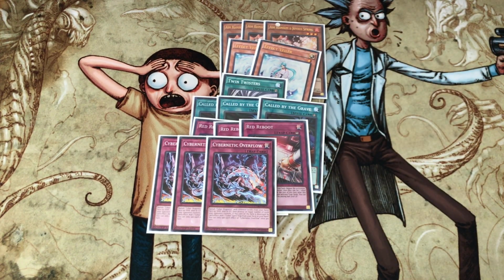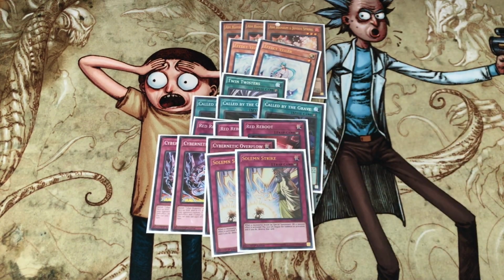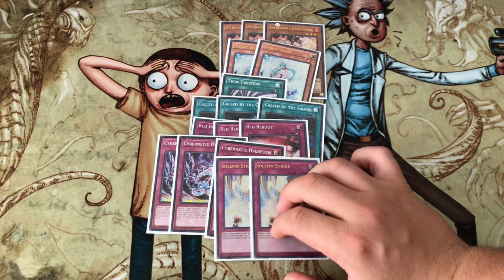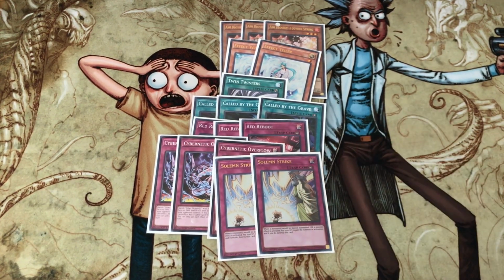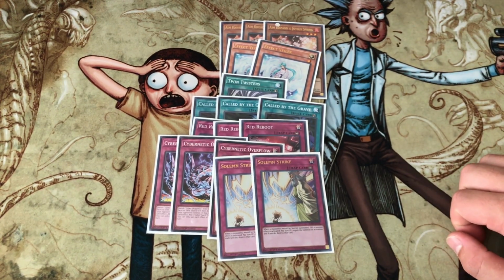Then we play, lastly, 2 Solemn Strikes. Just really good. Sided in. Your opponent's going to make you go first. If they don't, kind of dumb. So, 2 Solemn Strikes, it'll stop anything that's special summon. It happens so often. And then also the effects for special summon. So, that's my deck profile.